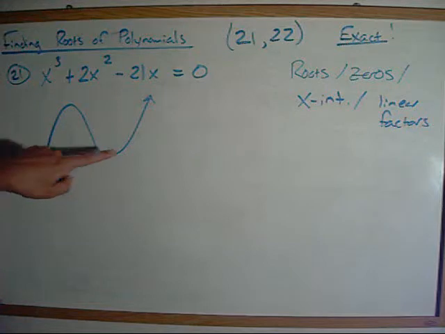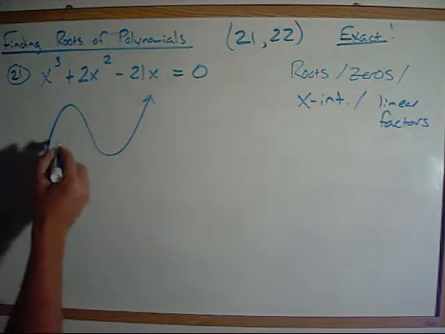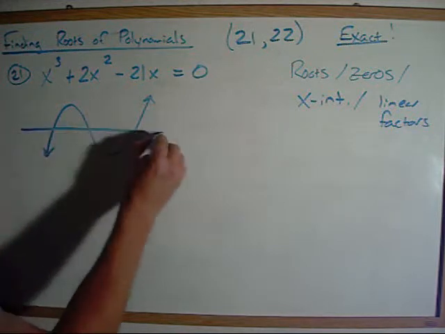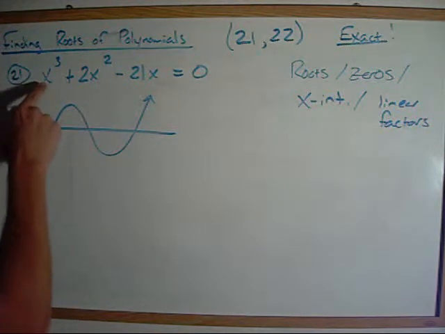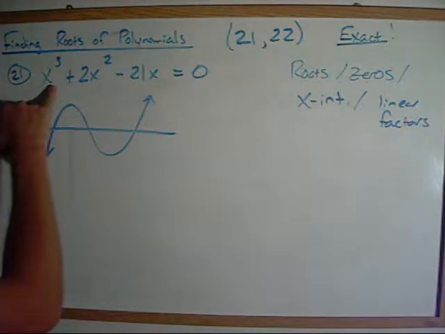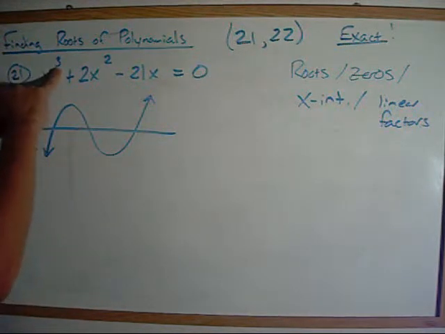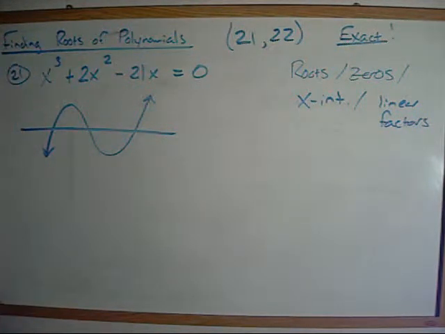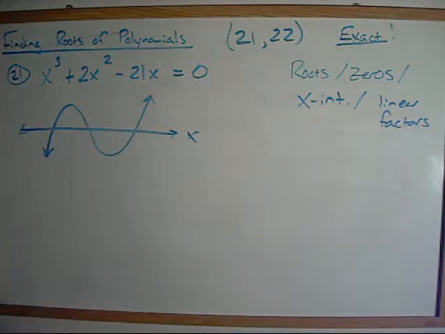So we've got an idea of what this graph shape looks like, and we want to know where it's equal to 0. So that's basically saying where on the x-axis is it crossing these 3 points. And there's 3 possible zeros, and we should know that without even thinking about this graph shape. That's the fundamental theorem of algebra. This thing has possibly 3 zeros. So we know we're looking at something like this, and this is the x-axis.